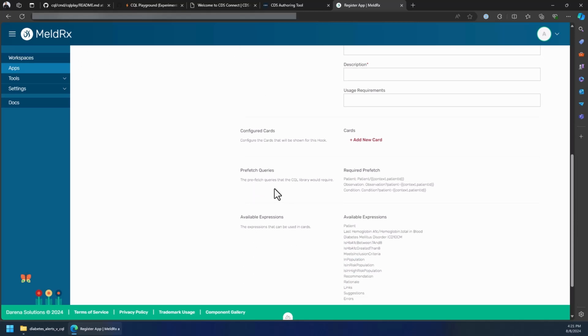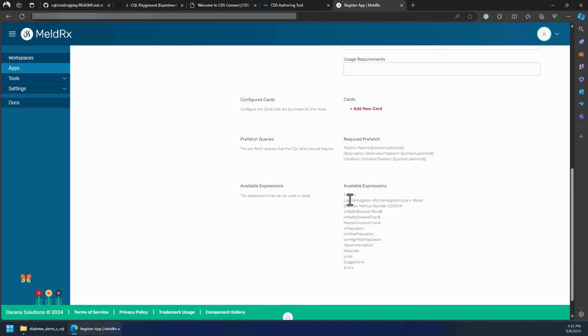There's a couple of things that we are displaying here. First of all, you can see that it has detected all the different expressions that are available in those files. Now we are obviously only interested in these two that we want to display in our CDS hooks cards. We will also be using the recommendation, but you can see all the other expressions that we created are also available for usage in different kinds of scenarios.